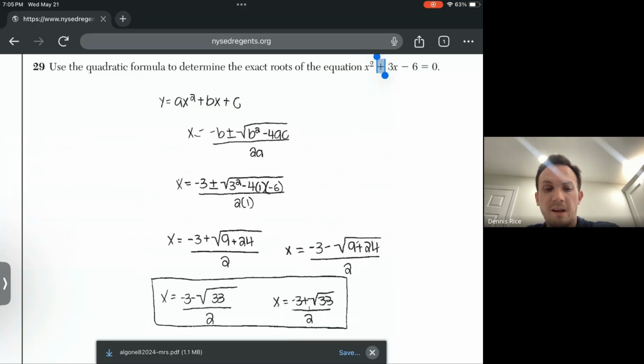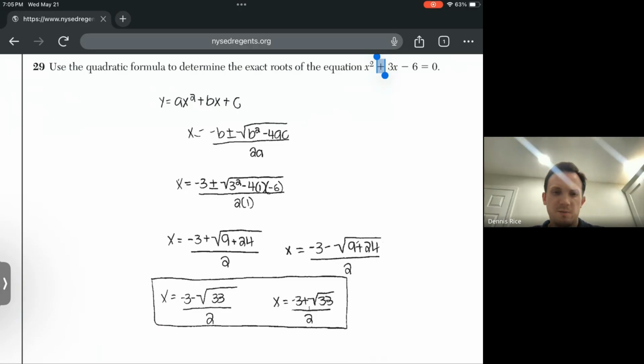I don't think anyone in here would write it like that. Someone actually asked this question too, I believe. But yeah, you could just put plus or minus. What would some other variations look like here? If you gave the decimal, you'd get a 1 out of 2. If you did some weird technique and got the same answer, you'd get a 1 out of 2 because they specifically told you quad formula.